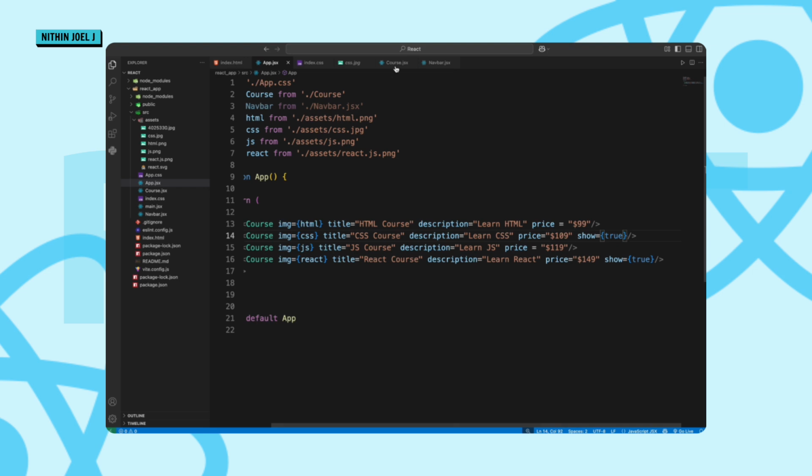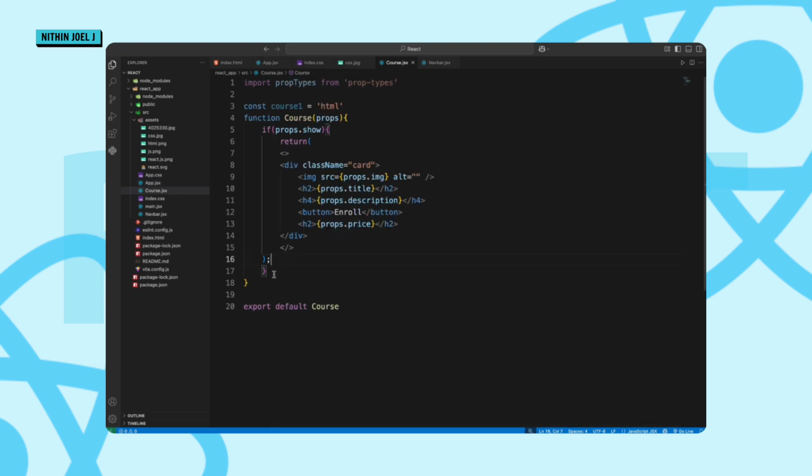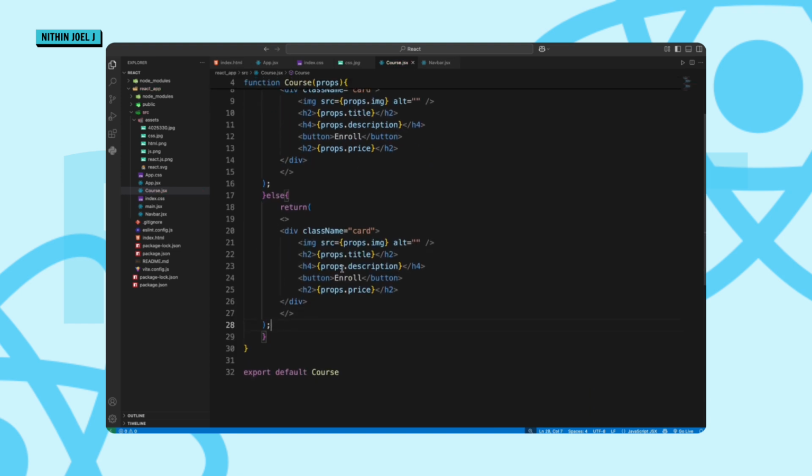In case, we should write an else case for this. If show is equal to false, then we can write some other HTML components over here. So I'm copying this return function and using an else part, so the same content is copy pasted.